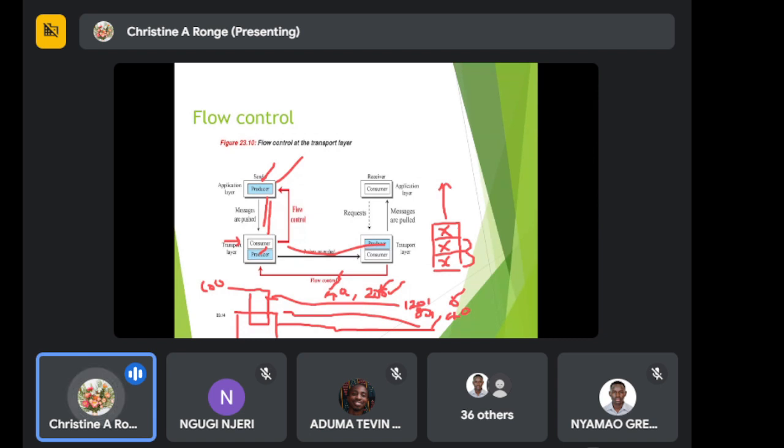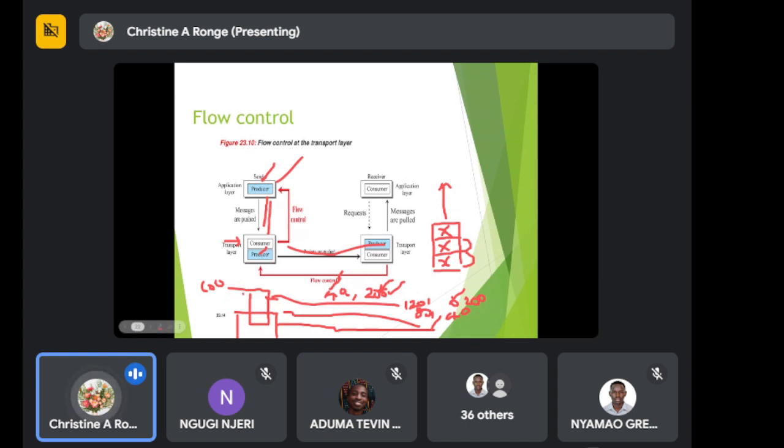So now we have 200 bytes available. So this side will send an acknowledgement. Remember, it had sent an acknowledgement 1201, but received window 0. It will send an acknowledgement now, saying, look, I have received up to 1201, but now I have a window size of 200. So once the buffer is freed, it will send this acknowledgement again. And then now this side can begin to send.